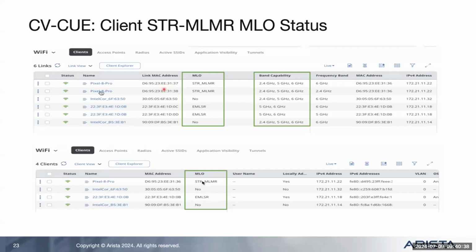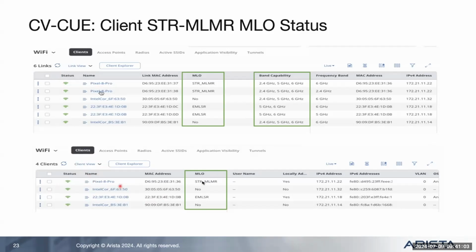Moving on, this is a representation we have for the MLO. When an MLO client connects, we wanted to know whether it is connecting in SDR, MLMR, or EMLSR, what the band capabilities are when they form the MLO operation, and also the client and link view.